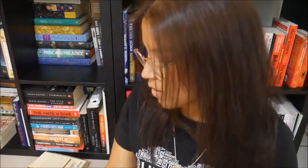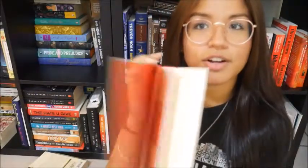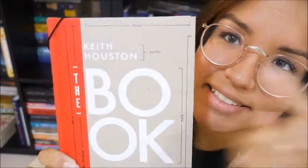Show the most unique book cover that you have. So I actually have two that I really want to show off. The first is the book A Cover-to-Cover Exploration of the Most Powerful Object of Our Time by Keith Houston. And this is a naked hardcover. This is what you would have underneath even the paper covering, underneath the sleeve. So when you zoom in, it has details for every part of the cover and the book.